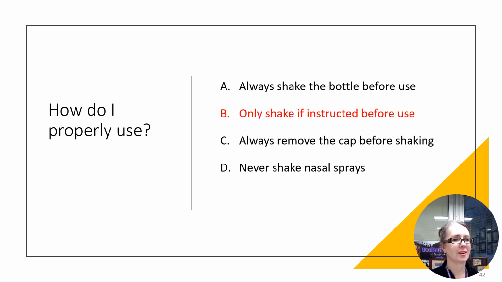Okay, which do you like? Only shake if instructed. Remember I said that some of the sprays shouldn't be shaken. Usually it's not a problem if you shake anyways, but some medications nowadays may be disrupted if you shake, so you need to make sure you check. Always shaking the bottle before use isn't the correct answer. And then C, always remove the cap before shaking, is a trick. So you always remove the cap before instilling or administering, but if you shake without the cap, you could end up having some of the medicine spill out. And then never shaking nasal sprays is never right, because never is never, it's never always, right? So sometimes we do need to shake nasal sprays, so that one is not correct.